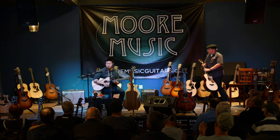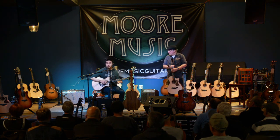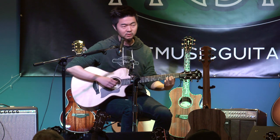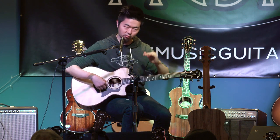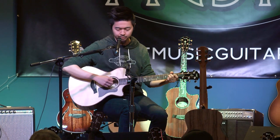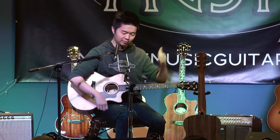Right? You guys see the difference? What do you guys hear? Warmer? Yes, absolutely. And the volume, to me, the higher strings, the thinner gauge strings, were a little bit louder compared to the Grand Auditorium. But at the same time, the low end dropped just a tad when I'm thumbing the wound strings. But because of that, it's now well-balanced, because on a Grand Auditorium, I was hearing a lot of low end when I was thumbing it.